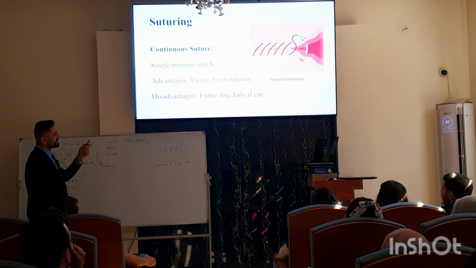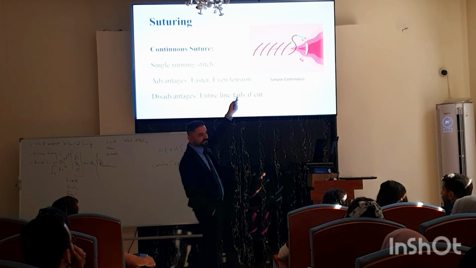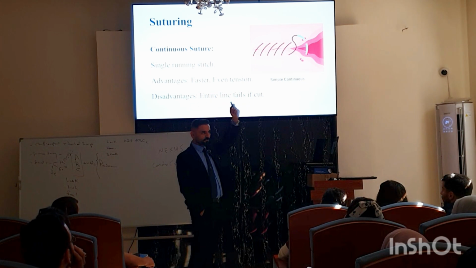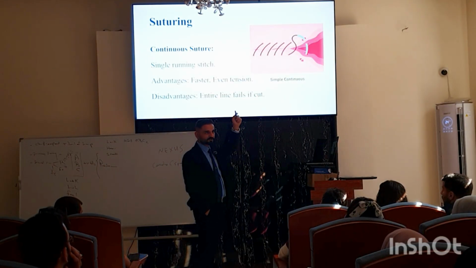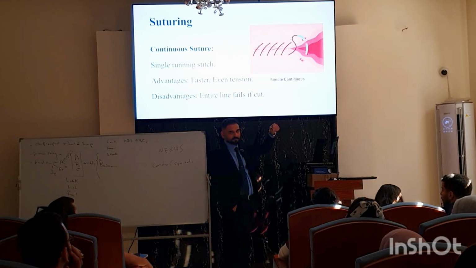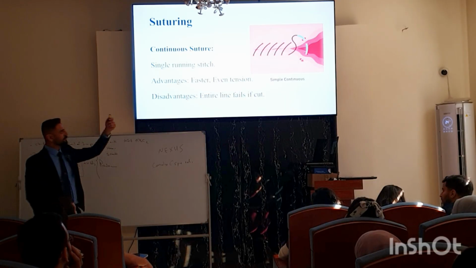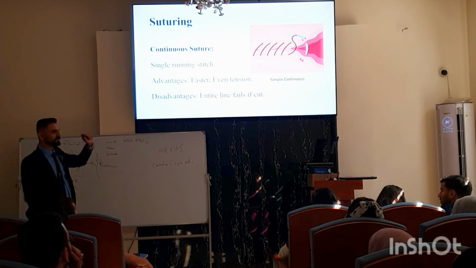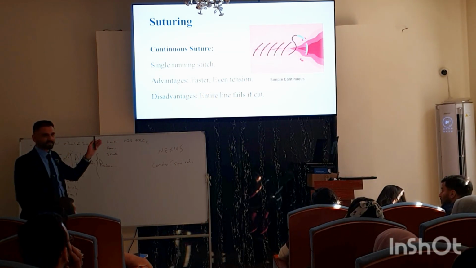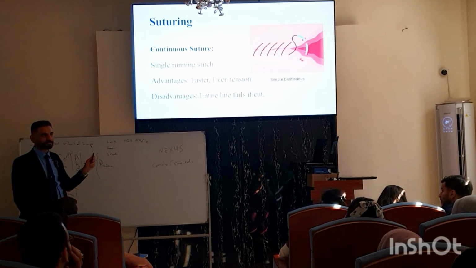This is a continuous. It's the same as simple, but it's continuous. So when one of these stitches fails, it will fail all the chain before and after because we lose the tension on the wound. Okay. We are just going around continuously without tying a knot, and later on at the end of the wound we tie one knot, and at the beginning we tie a knot. If there is a cut in the suture at one point, all the wound will be disrupted. Okay.